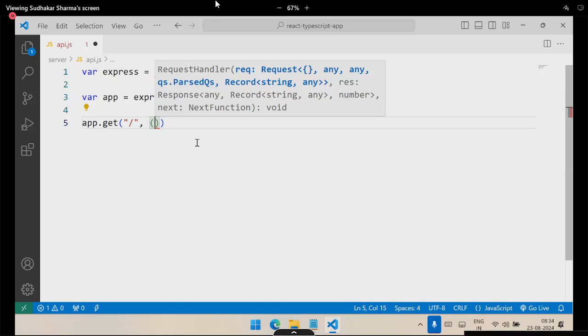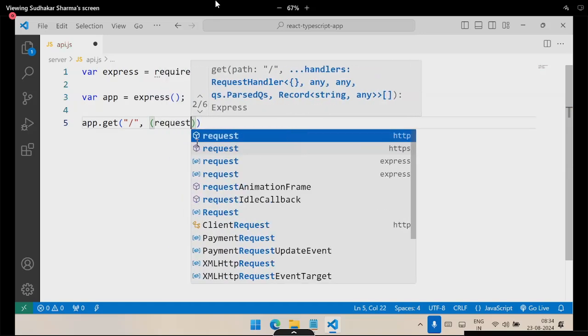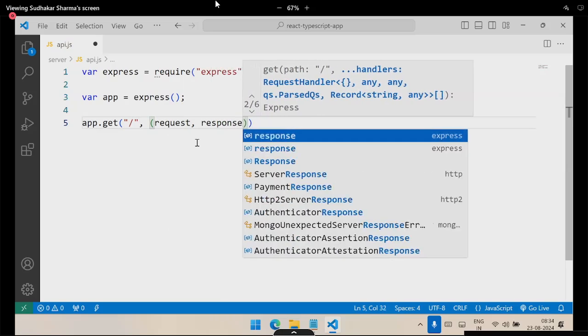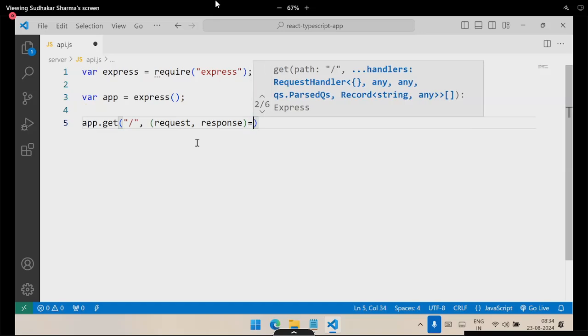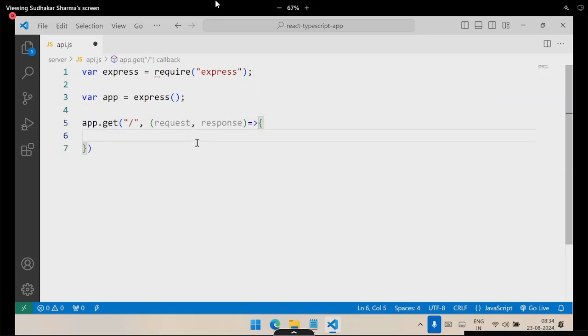This callback function will have two objects. One is the request object, another one the response object. It is a function with request and response. What is the job of the request object? The job of the request object is to collect data from client. That means if some data is sent by client, that is collected by the request object. Generally how does the client send the data?